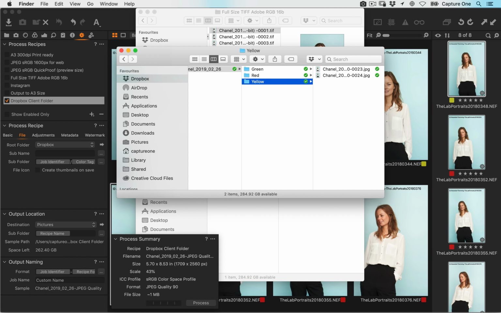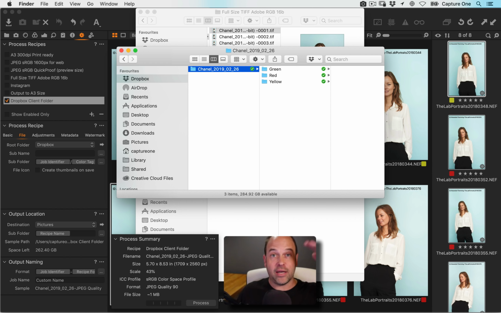And you can do star ratings and so on and so forth. So if you want to divide up your outputs even more, you can do color tag, star rating, any metadata term you can think of. Loads of really simple stuff for export.